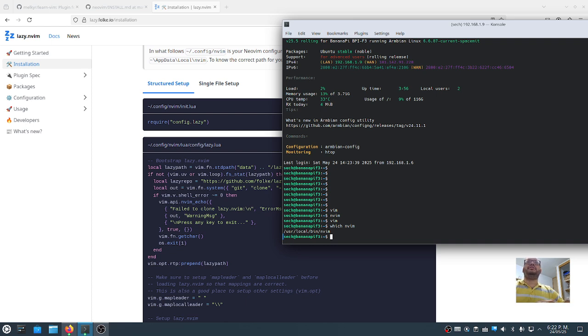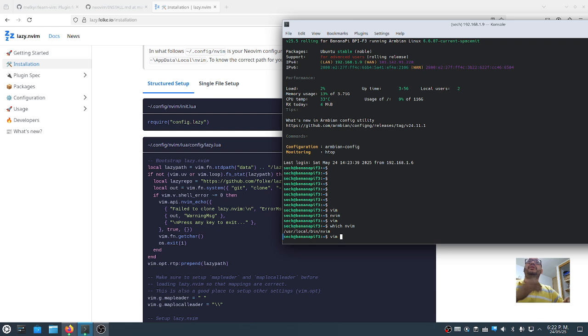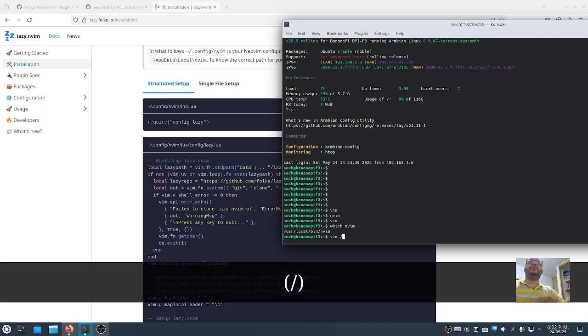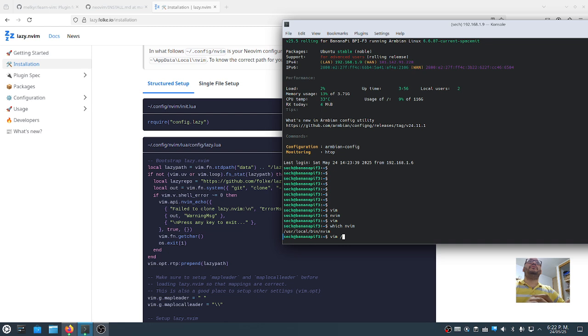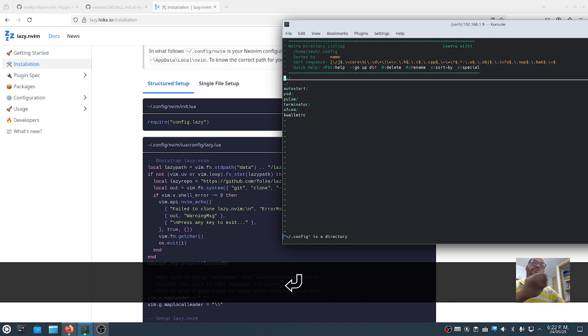How you do that is typing vim, and the path that you need for netrw to start. In this case we are going to use ~/.config and press enter.